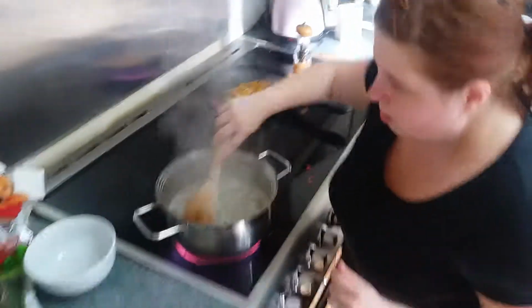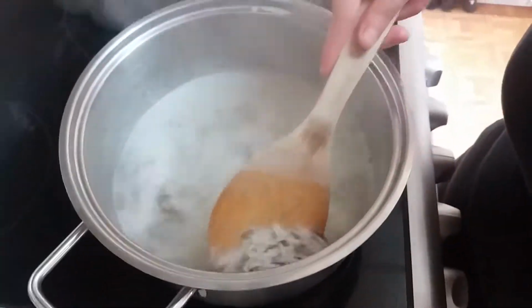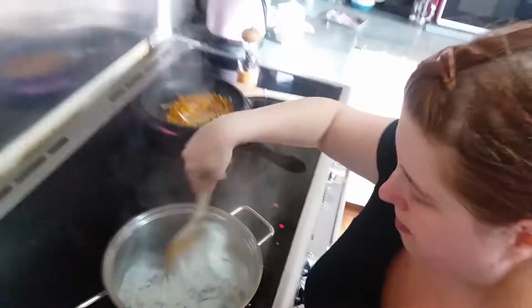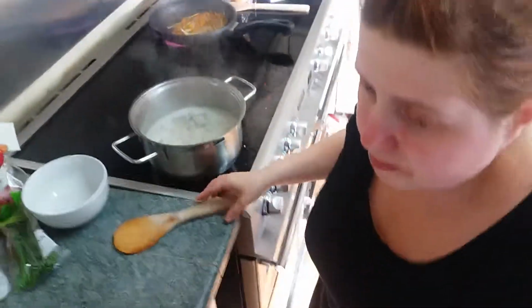Okay, so let's check on our rice, see how our rice is getting on. It's getting there, it's cooking.